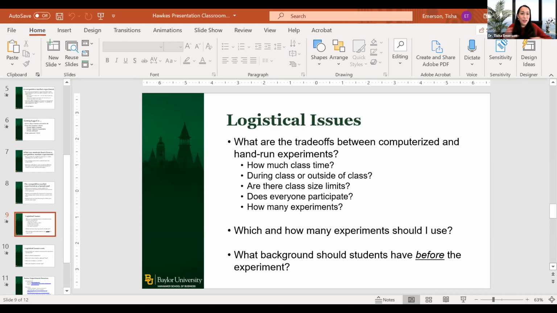And then, how many experiments? One of my studies was looking at this, and we looked at anywhere from a small number of, say, 4 experiments to a large of 11 throughout the course of a Principles of Microeconomics class. And we found that the optimal number was somewhere between 5 and 7. And so that's usually the number of experiments that I do, as there wasn't much value added beyond the 7th.